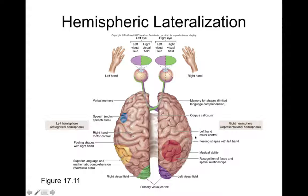Now, in terms of hand control, we talk about that most tracts decussate or cross, right? So what do you guys think the right primary motor cortex is going to control? Your right hand or left hand? Your left hand, you got it. So what if someone gets damage to their right primary motor cortex? Where might you see paralysis? Probably the left side of their body, right? Good. And if someone gets damage to the left side of their brain, like the left cerebral hemisphere, then they might lose functions on the right side, if that makes sense. But that's true for 90% of the cases, if that makes sense.